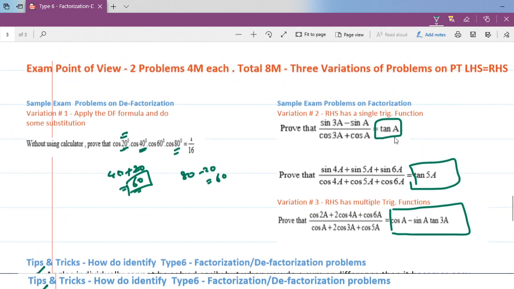If you see here, the angle part over here is a on the right side, and on the left side also you might have some function with an angle exactly what is there on the right side. So over here the right hand side has the angle a, and the left hand side over here also has a. Over here the right hand side has an angle of 5a, and you can see the left hand side also has angle of 5a. So you can see there's a pattern here.